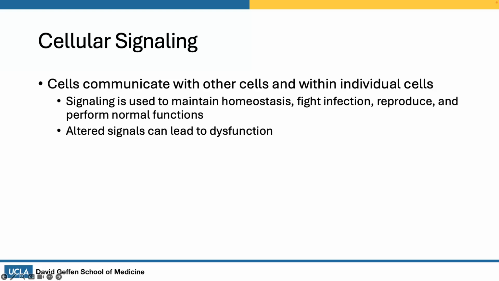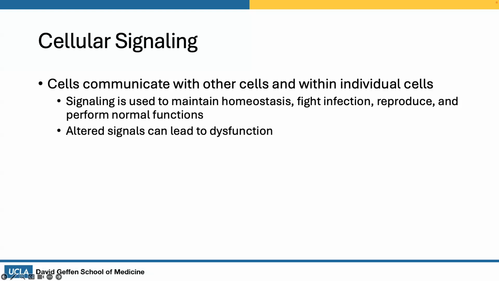Even inside a single cell, signaling helps coordinate processes. For example, the nucleus may send instructions to the mitochondria to increase energy output. Now, when the signals are too weak, too strong, or misinterpreted, it can lead to problems like cancer. Cancer can occur if the signals that tell a cell to stop dividing are ignored. Diabetes can occur if cells don't respond properly to insulin. Autoimmune diseases happen when immune signals misidentify your own cells as threats.